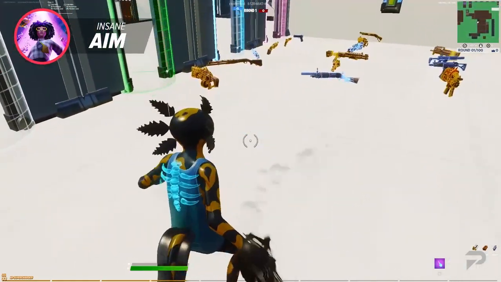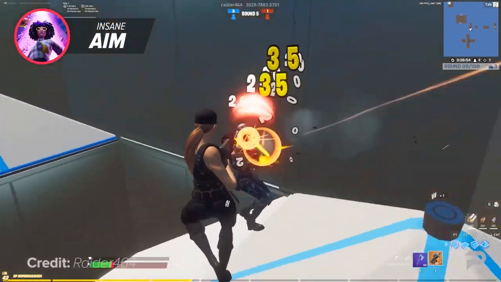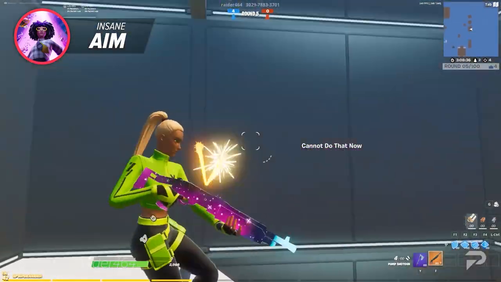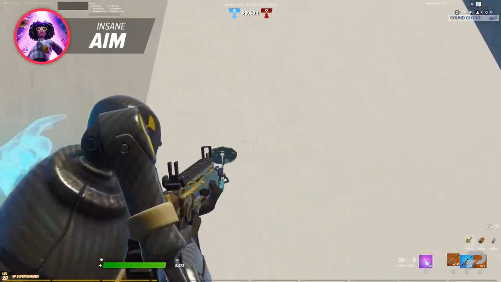So not only that, but this map also features a ton of shotgun and SMG training areas with 5,000 plus HP, where you can practice against a real player who is trying to weave through all your shots, giving you the most realistic aim practice there can be. So this creative map has worked wonders for people looking to improve their AR tracking aim, so definitely give it a try if you haven't already.